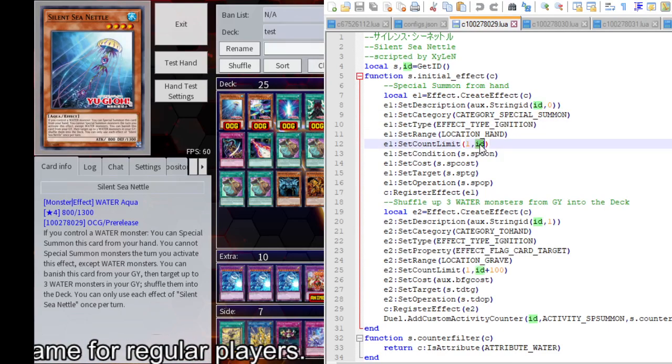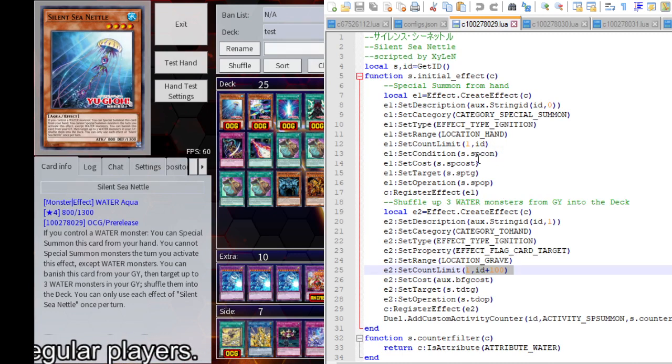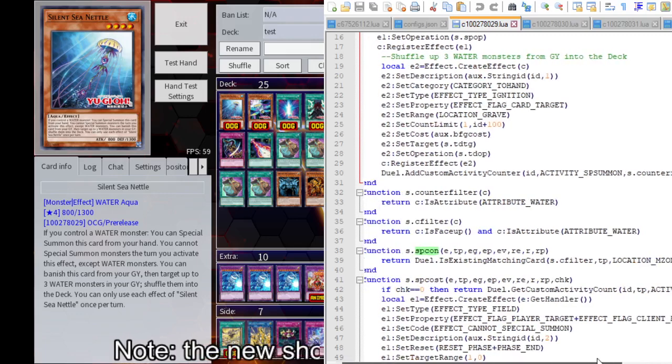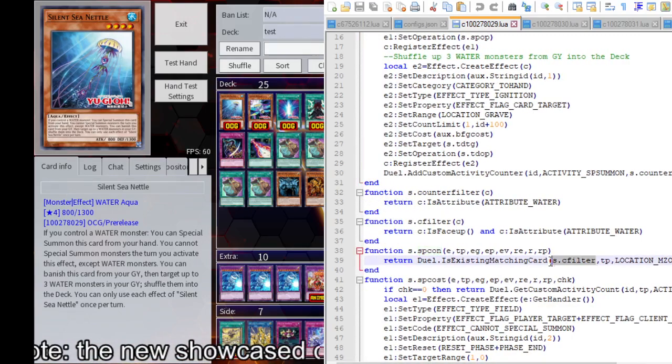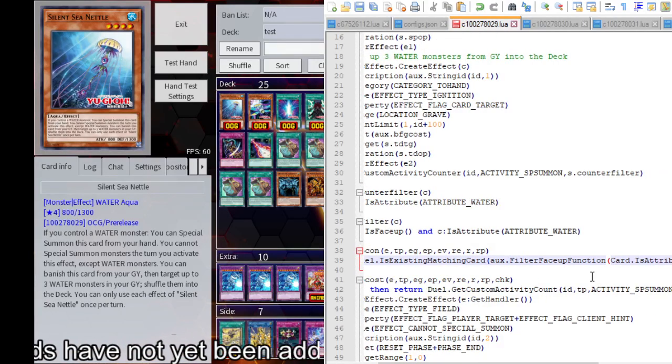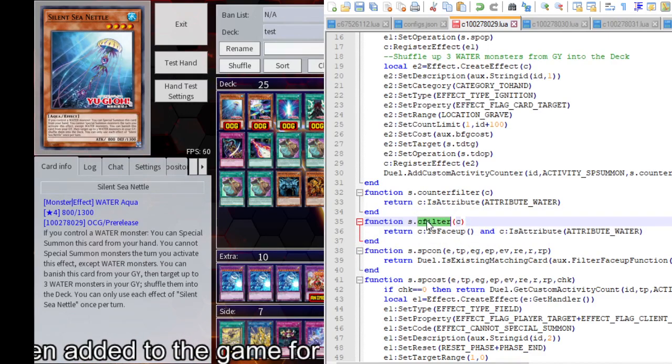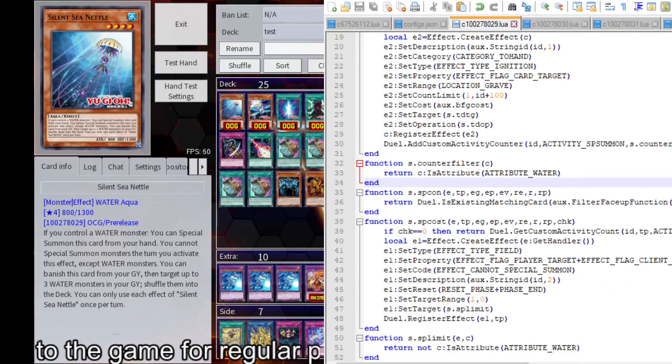Special Summon, ignition, from the hand, once per turn. The condition is that you need to control a water monster. Okay, that's fine, but let me simplify it a little bit. Filter, face-up, function, code is attribute water, and we don't need this. The cost is for the restriction: you cannot Special Summon except Water monsters for the rest of the turn.